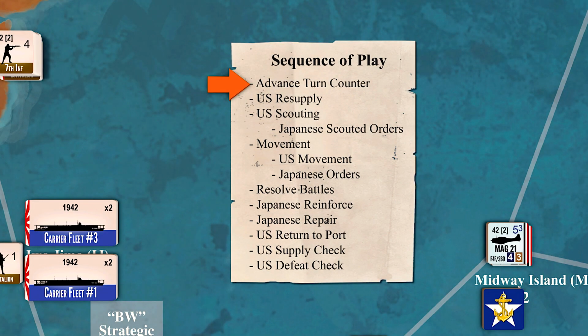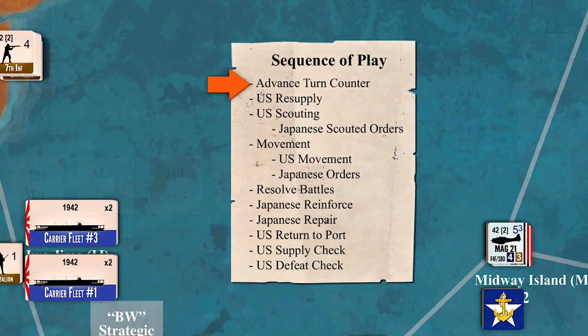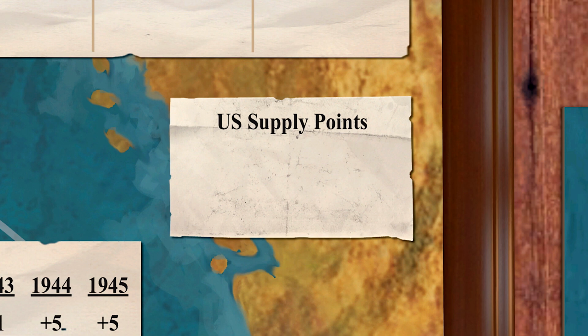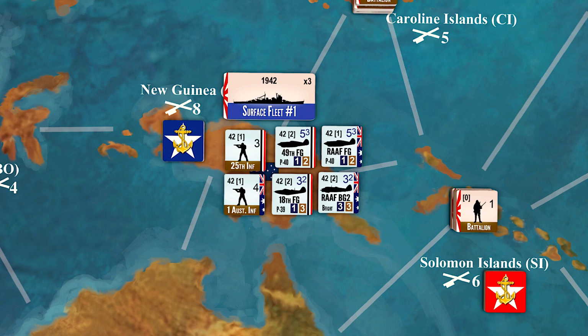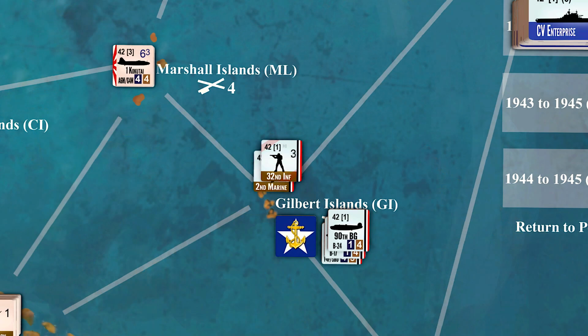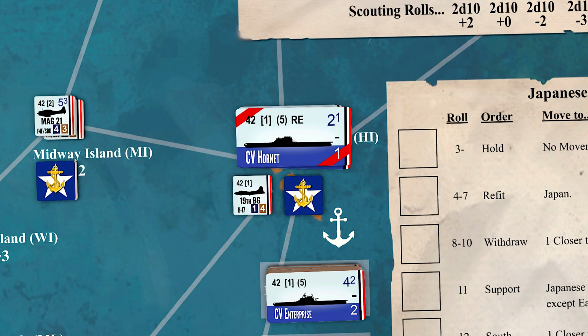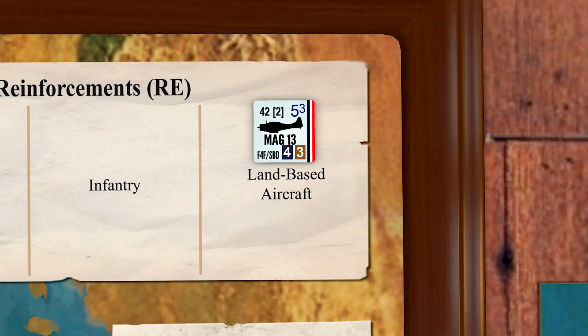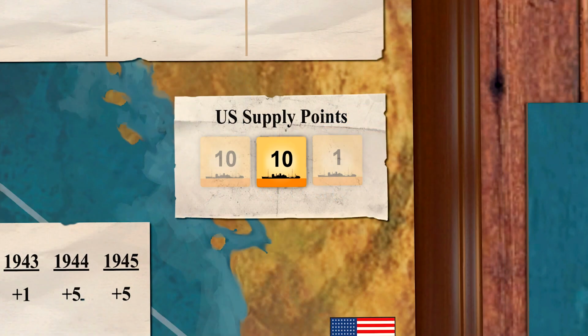We start by moving the turn count. This will be the last campaign turn, which takes place in November and December of 1942. We acquire our 21 supply points next. We'll start by spending 6 points to bring the forces in New Guinea to full strength, and another point to prepare the 32nd Infantry in the Gilberts. The Hornet needs repair, so we'll spend 2 points to ready her for sea, and 2 more points to purchase Marine Air Group 13. This leaves us with 10 supply points.